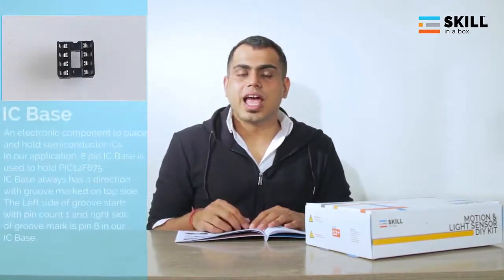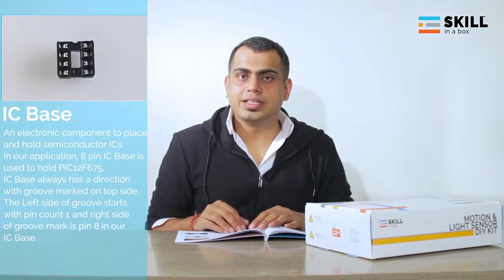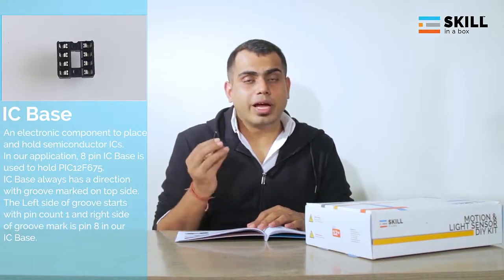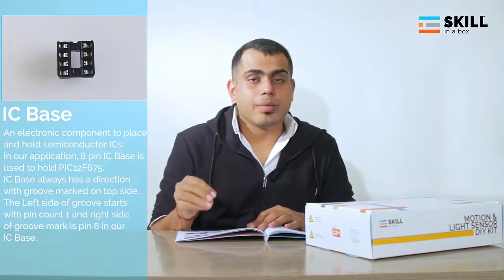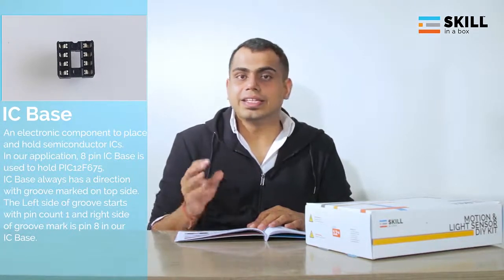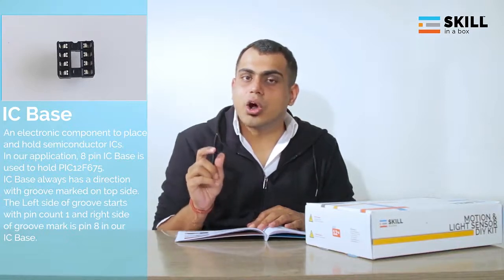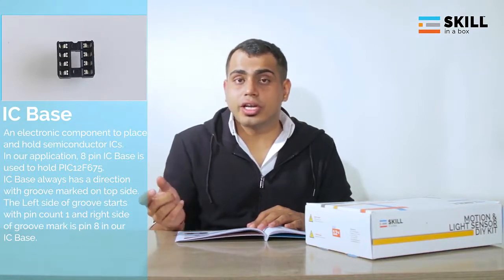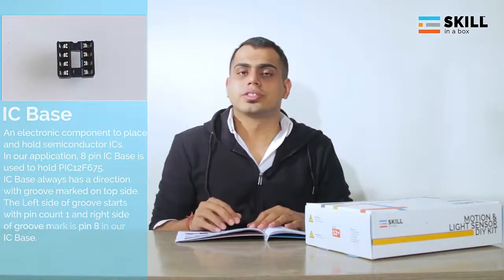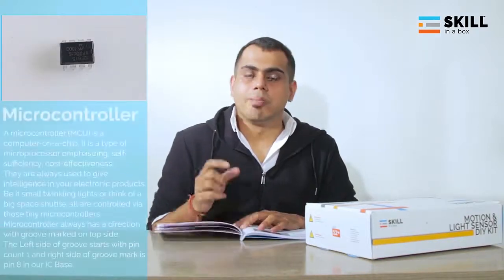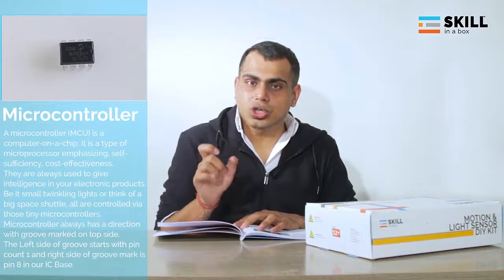IC base. As you can read here, an IC base is a base on which your microcontroller will sit. Basically, these are 8-leg components which house the small computer or a microcontroller, as you can call it, to operate your electronic circuit. Microcontrollers. Microcontrollers are basically computers on a chip.